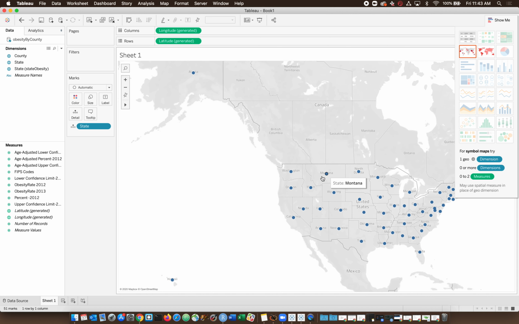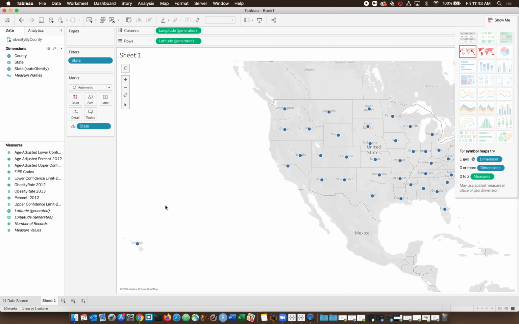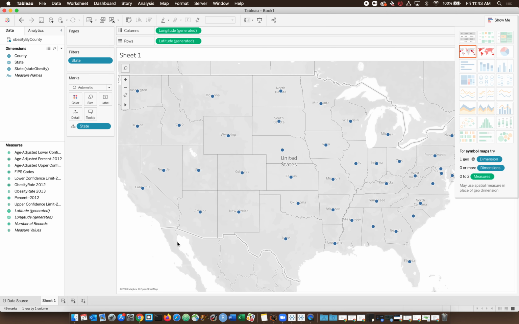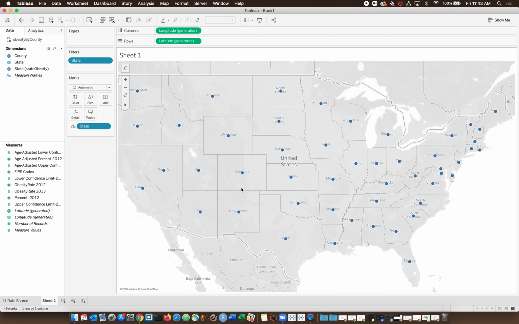You can see when we hover, it just says the name of the state. We've got Alaska and Hawaii. If we decided to exclude those for whatever reason, we just click this exclude button. I guess I'll do that, although it makes this a little bit more methodologically unsound. But it does make it so I've got a nice big picture here, so you can definitely see my map in this video.